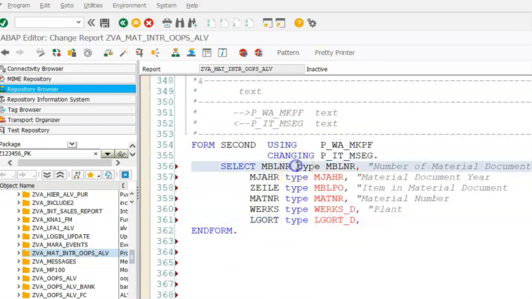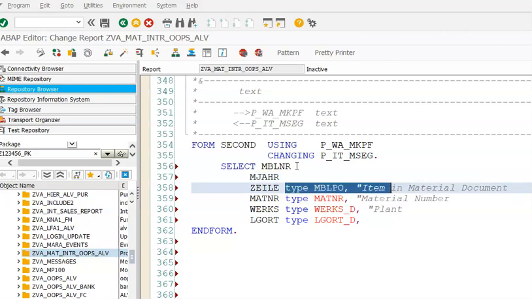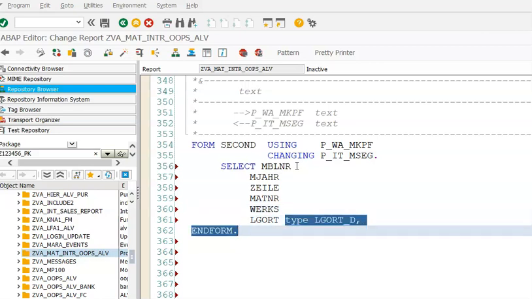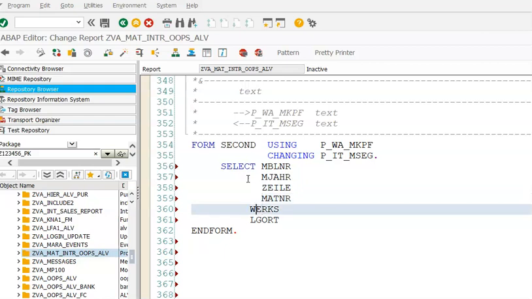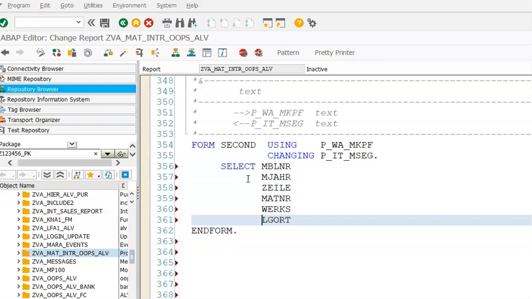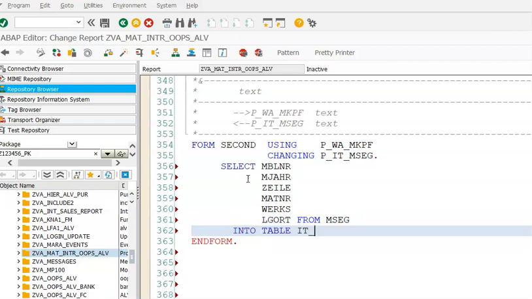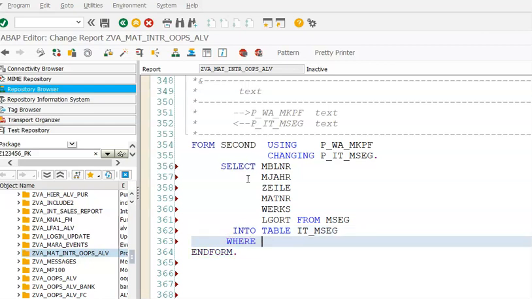So this happens to be from MSEG into table IT_MSEG where MBLNR equal to that value which we have on the top, so equal to WA_MKPF-MBLNR.